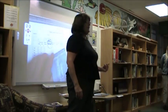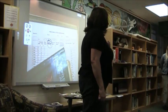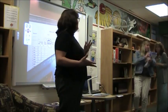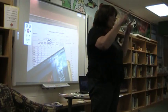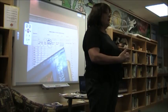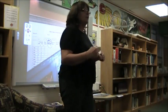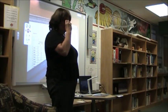And there's also an example of a sort on your table. If you look in the plastic bag, in the plastic bags we have an actual sort for you to try to figure out. There's the whole sort, and this is what the child will get on Monday, and they color it, and they cut it, and they sort it. So if you want to take a minute, there is one that is cut up inside there. You're going to take it and sort it to see what your child goes through here in school.